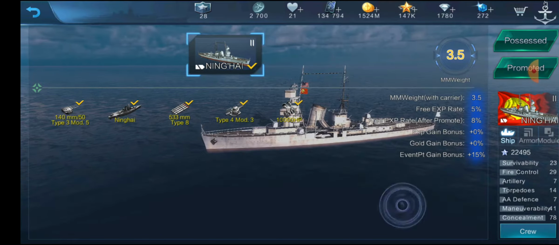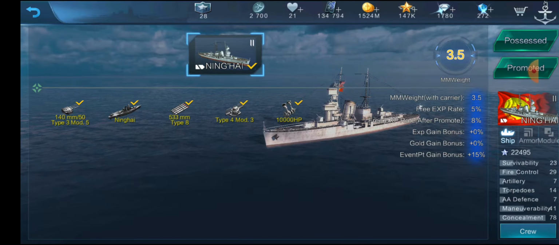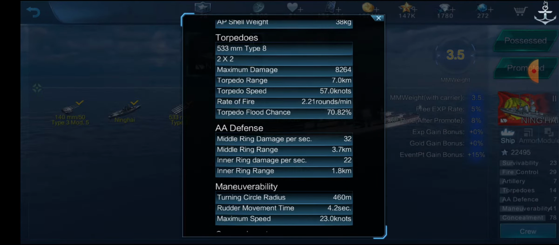But at a 3.5 matchmaking, you will run into carriers such as Hosho, Langley, and Hermes, and your AA is actually what stands out. So you have really good anti-aircraft defense, and I will be making her a full AA cruiser as well.